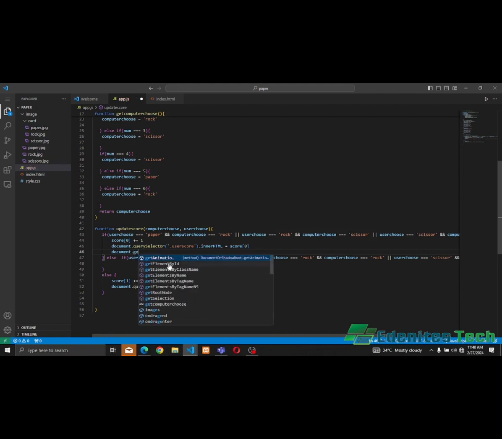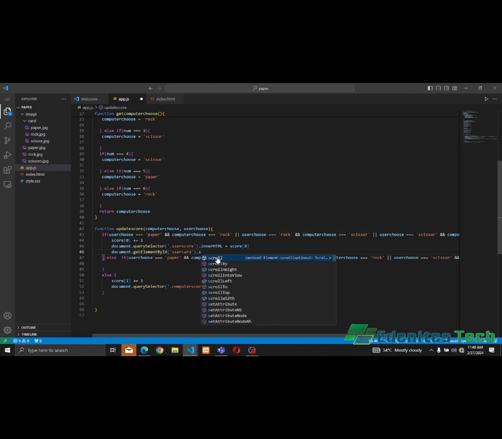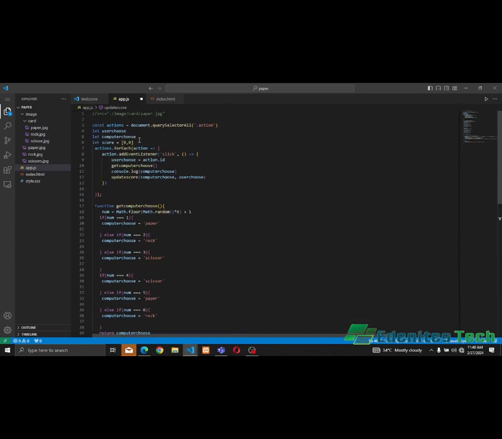So get element by ID, and then we want to get user. So we want to set attribute, and the attribute we want to set is the source attribute. So the value of the attribute is going to be this part we copied here.